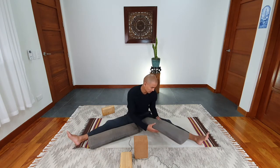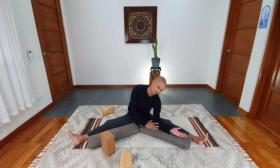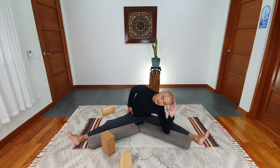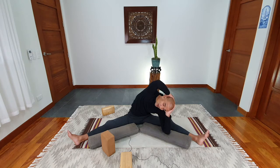Can you transfer your prop on the inner left leg? Can you place your left forearm or left elbow on top of that bolster? We're going to side bend towards the left leg. You can bend your left elbow and the left side of your head rests on your left hand. You can raise the right arm up, place the right hand behind the right side of your head. See if you can lean back. Feel the tension on the right side of your body. Just continue to breathe.